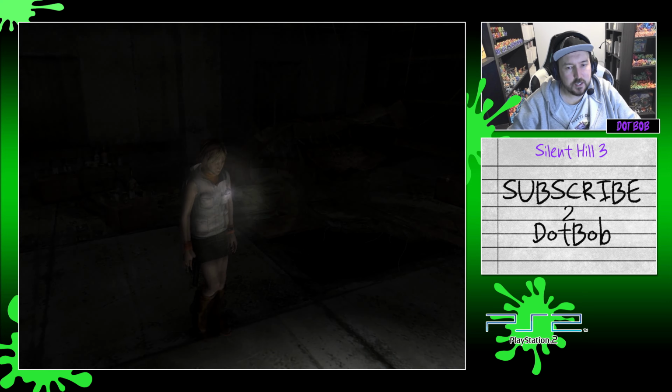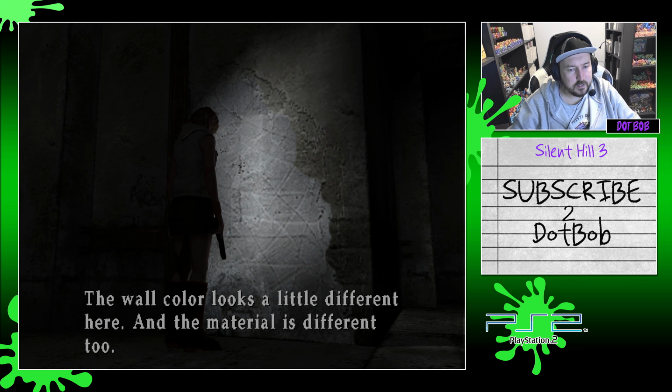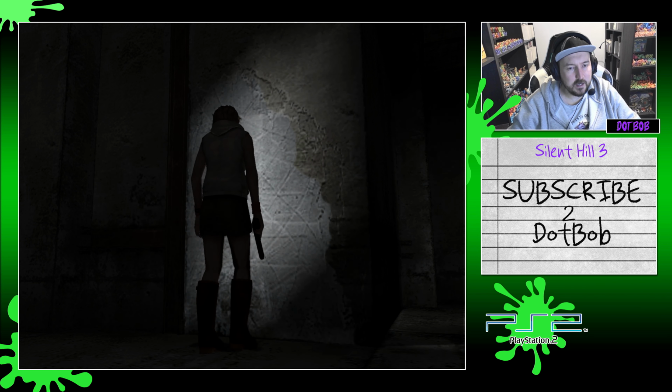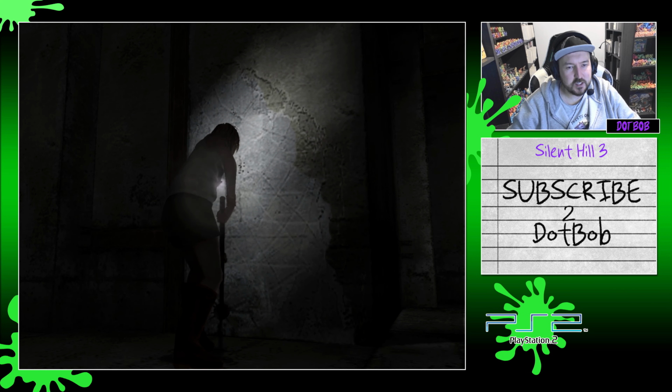I won't do that just yet, because I can see a health drink here. The wall colour looks a little different here, and the material is different too. I might break if I hit it hard enough. Okay, let's get them all out. We haven't actually tried them all yet, this is fun. I might keep it out for a bit and smash some enemies.